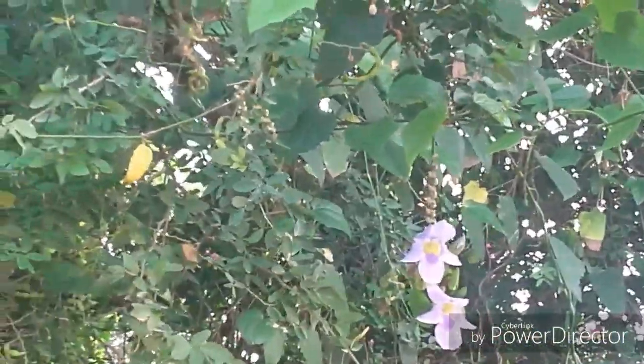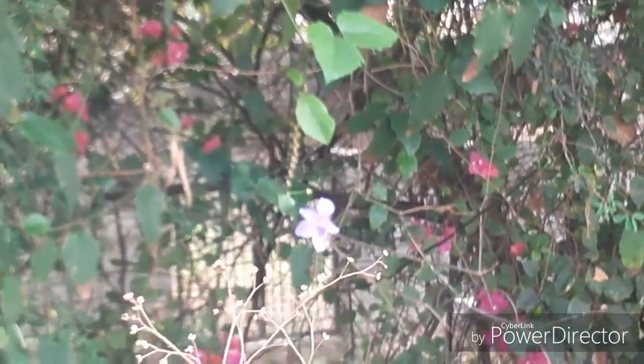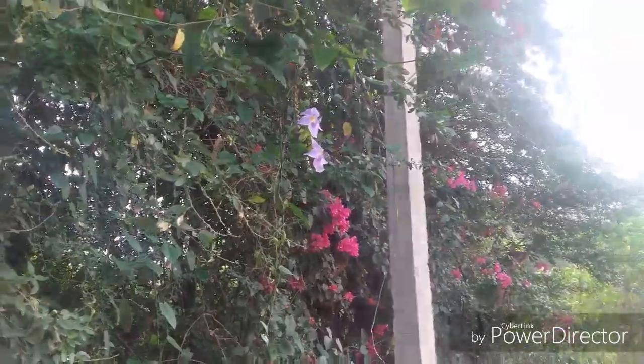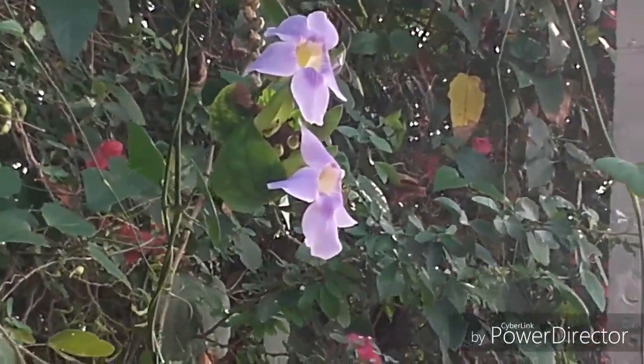This is not an invasive species — I just happened to see this Thunbergia grandiflora. This is a beautiful vining plant and it costs a lot in the nurseries. Here someone from the other side of the fence has grown it — it is not in the lake area per se, but it has climbed on trees really well. This is not invasive but it is a very vigorous plant. This is how the flowers of the Thunbergia look.